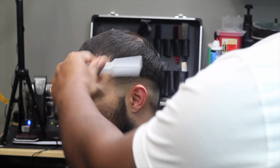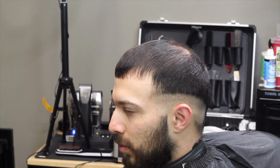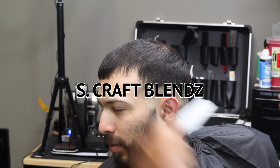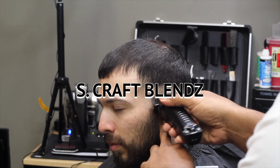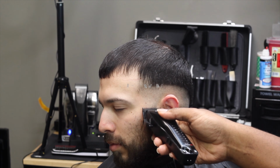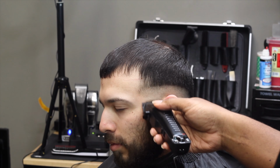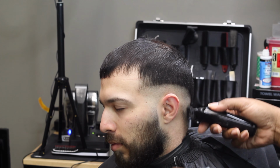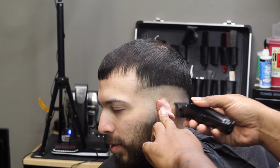But before I finish explaining these steps, I want to give a shout out to S Craft Blends. When I saw one of his videos, he kind of gave me an idea on blending with those new premium guards by just leaving the clipper blade halfway open. So shout out to S Craft Blends. I'm actually using that technique on this haircut.